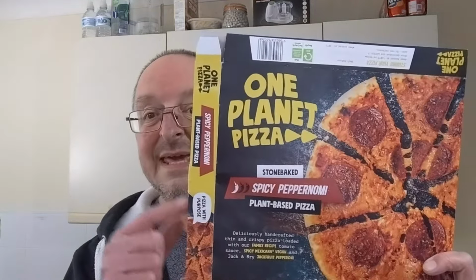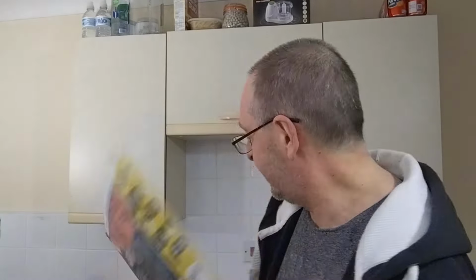And this is a bargain at the moment. I think it's normally £3.75 from Asda, and it was £1.50. I think I've got that right. But even so, if it's full price at £3.75, I would much rather eat that than eat that. There you go. That's what I think of all that.